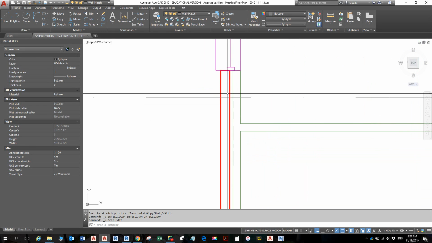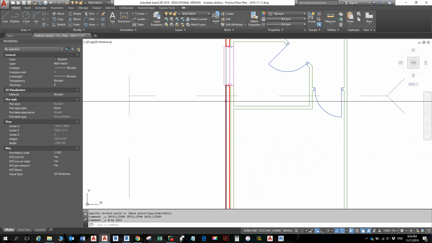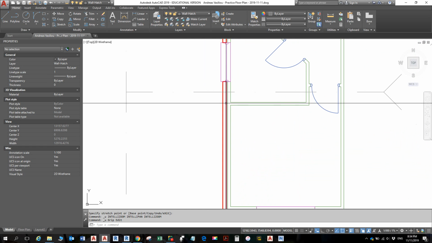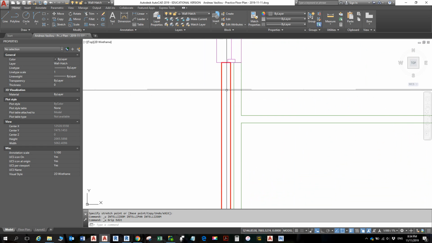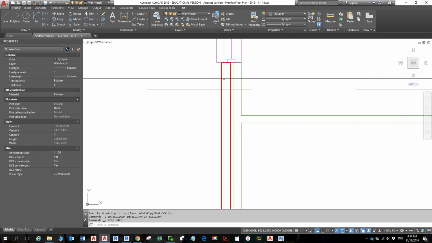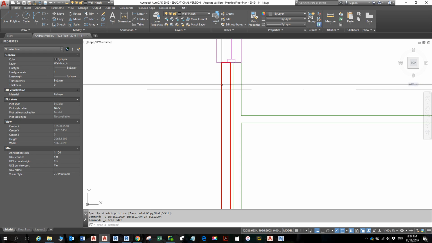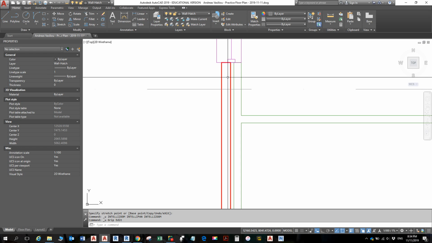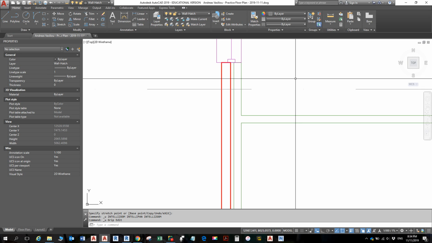Also, the way I'm going to use it is it will hatch up to another line like this line here, and then I'll hatch this spot here again separately, because it finds a line and stops. A bit like the trim command, it goes up to something and stops.